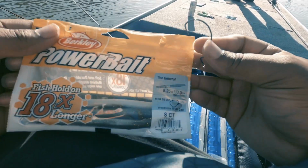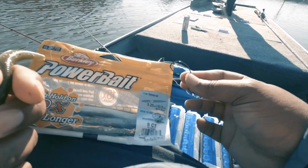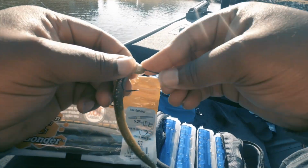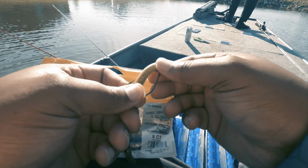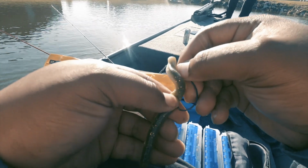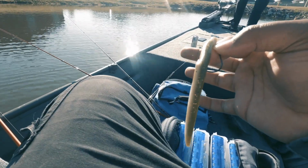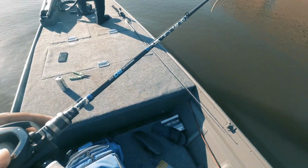All right, let me show y'all what I'm rigging up right here. This is the Berkley PowerBait, the General. Otherwise, the Senko. I'm rigging this up weightless. Go down to where that hook curves. When I slide it up that hook, I'm going to turn it at the same time. Where you see this point, this curve on this hook, that's where you want your point to go in there. Boom, there it is. Now let's get to work. They ain't gonna be able to resist this here.